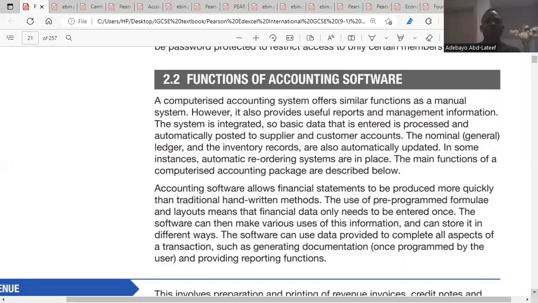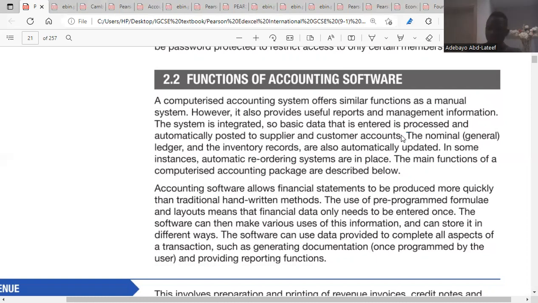So from here up to here, what they're trying to tell us is that a computerized accounting system also functions the same way as your manual recording, like when you record your information in the notebook or the ledger that you prepare for your business. But here it becomes computerized, which means you put different information on the system. So you have integrated them to perform the same function that you used to do manually. So what is the advantage about this? It becomes easier and quicker.